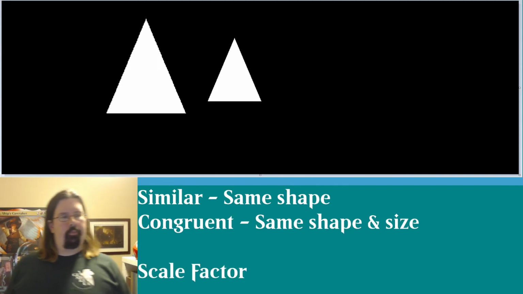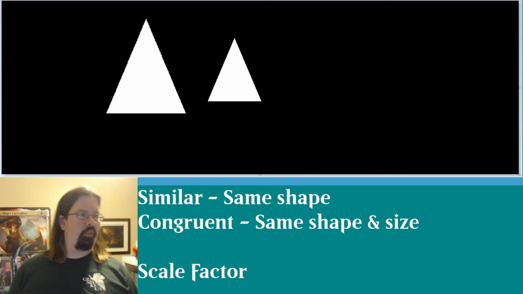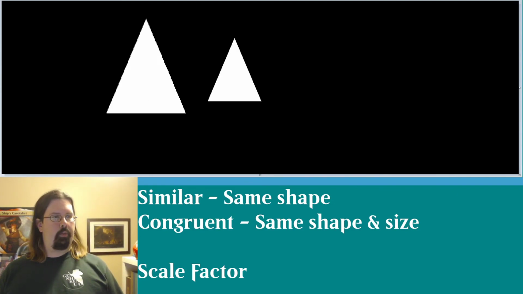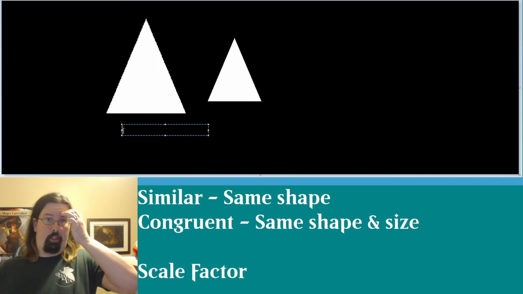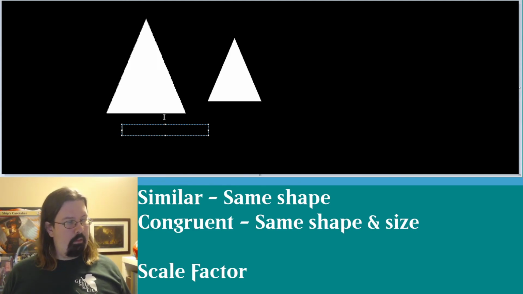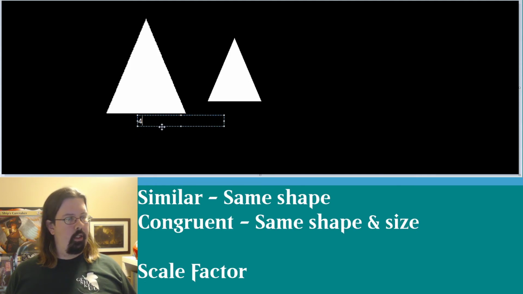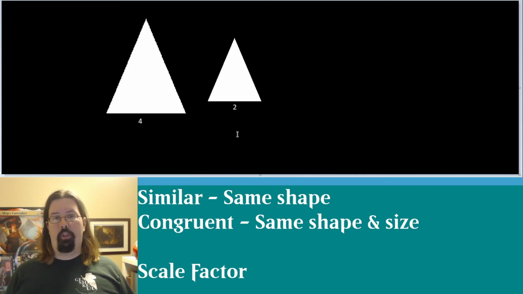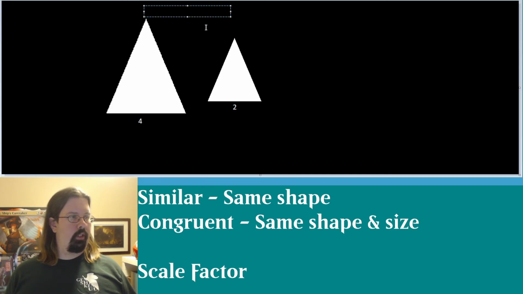So let's say I've got these two similar right triangles. And let's make my text the right color. Perfect. So let's say this triangle here has a scale factor of 4. Or, no, I'm sorry. Doesn't have a scale factor of. Has a side length of 4. And this guy here has a side length of 2. Let's make my life significantly easier.